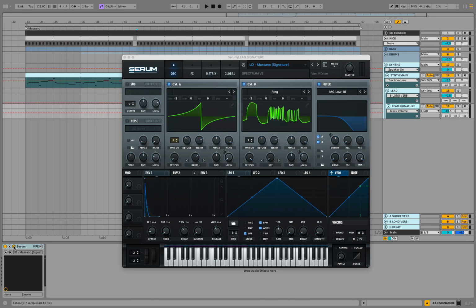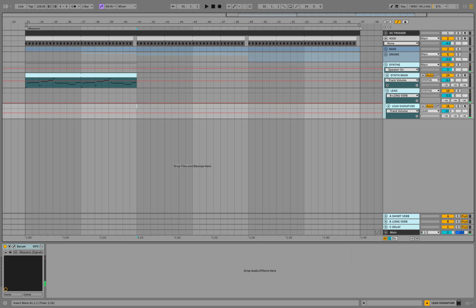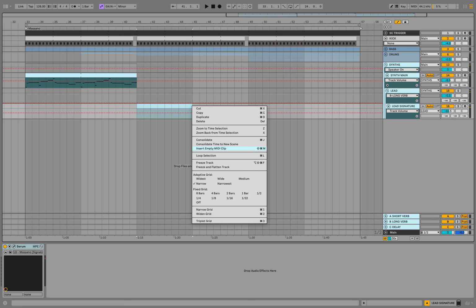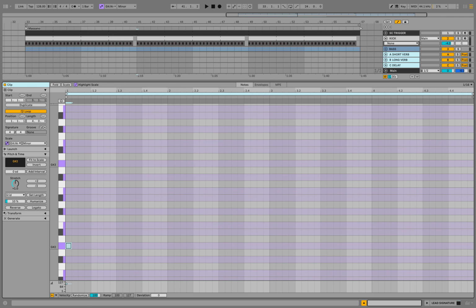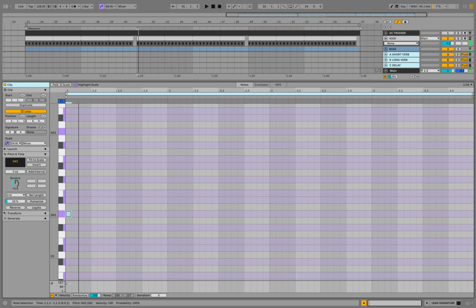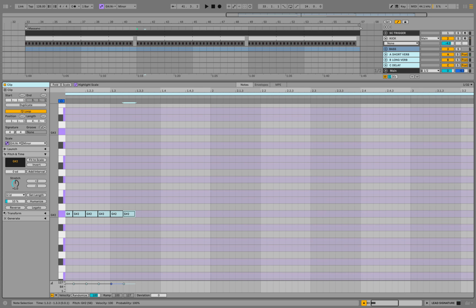For this lead, I will also use the preset from Spectrum Volume 2. For this Massano lead, we need a really short and super punchy sound. Now we will create an empty MIDI clip. And the main secret behind the Massano lead, alongside the preset itself, is the rhythmic part of this lead. First of all, we'll use super short notes. And now, all we need to do is create a really cool rhythmic part.